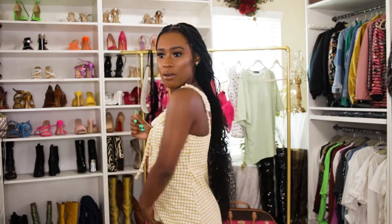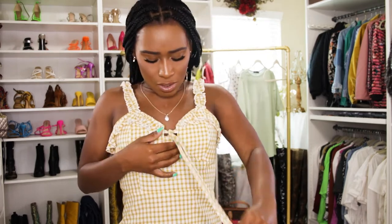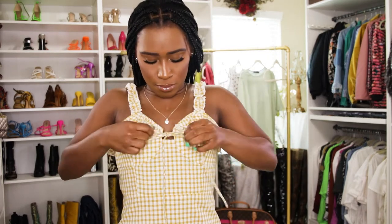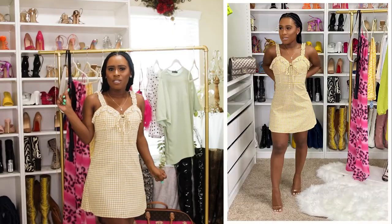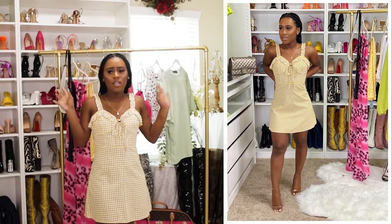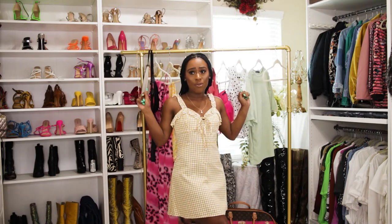I don't have a bra on with this — you could wear one but I don't think I need one. It's looking good without it, and you can adjust the straps on the shoulder to make it tighter if you need to. We have a little tie action in the front. This will be cute — it's a cute little shopping day outfit, Sunday fun day, Saturday fun day, whichever day you want. Just a cute little summer dress you can slip on real quick, beat the face, and go about your business.